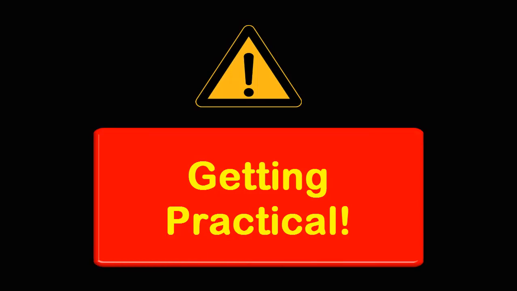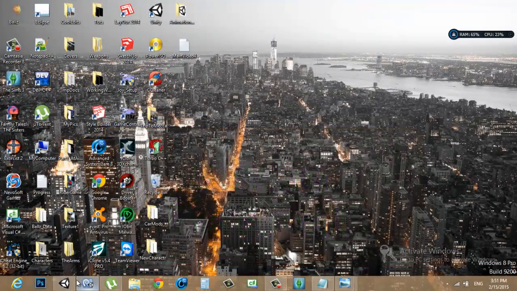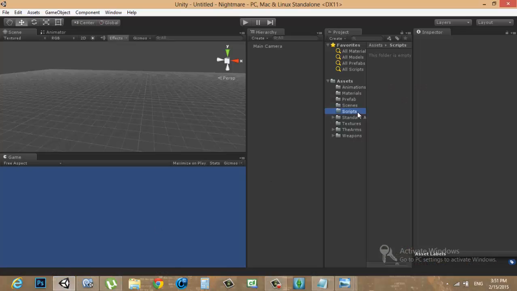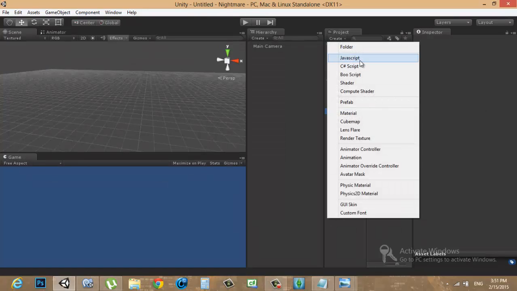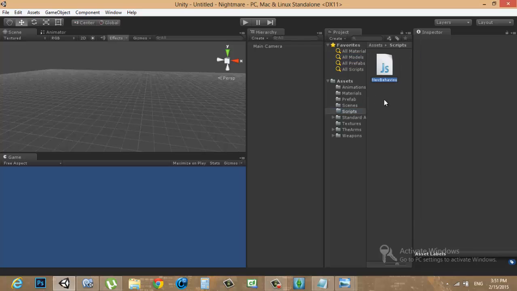Alright, now that we've learned a bit about variables, functions, and dot syntax, it's worth getting started with some really very basic examples. So I'm gonna open up Unity, and from there I'm gonna create a script. Now we can use JavaScript, we can use C# script. I can explain both, but from the beginner perspective, JavaScript is simple. I'm not saying C# is difficult, but it adds more extra things to it. So it's a good idea to start off with JavaScript. Once you're good at it, you can move on to C# script.